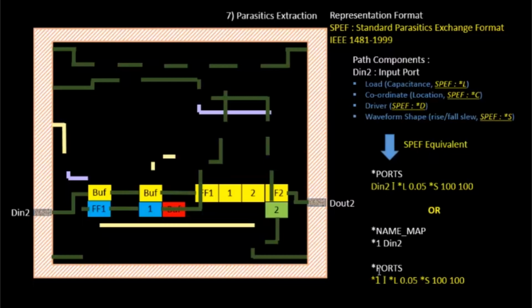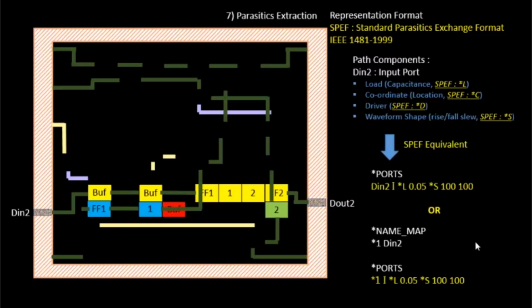So instead of 4 letters you have only 2 letters, and imagine the number of letters that can be reduced by using a mapping technique for all the nets present. The file size greatly reduces. So this and this are both the same. Instead of D into, we are using *1. I remains I, which is an input port. *L remains *L, and *S remains *S.